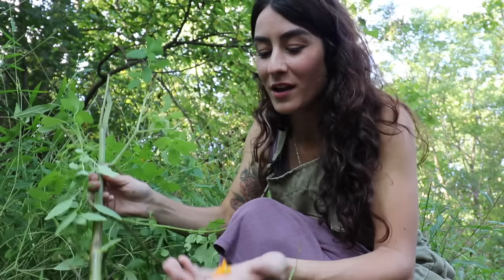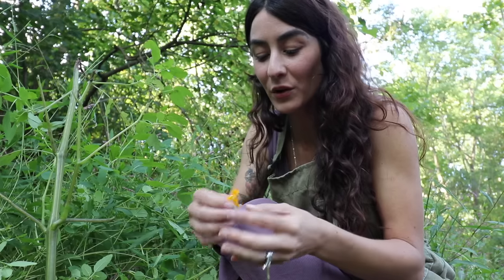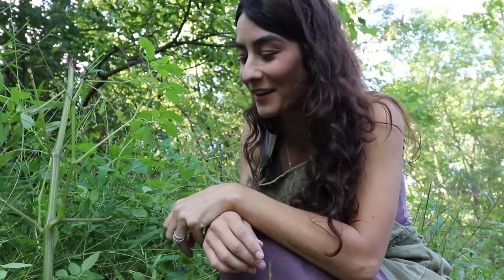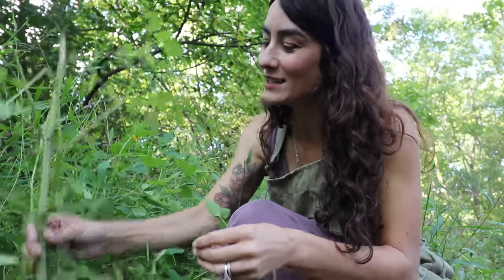And also, I appreciate that this plant is growing here. I know a lot of people will thank the plant, but I thank God. I think it is amazing that there are these plants growing right next to the things that are going to help it. In my eyes, it's a perfect design. So say your thanks, harvest what you need, make sure that you leave more to continue, shake some seeds, and utilize it to its fullest.